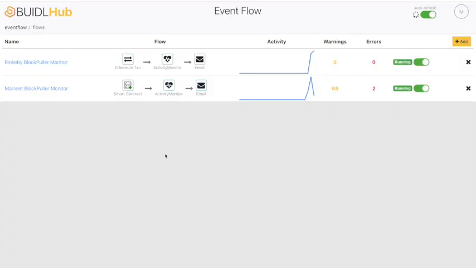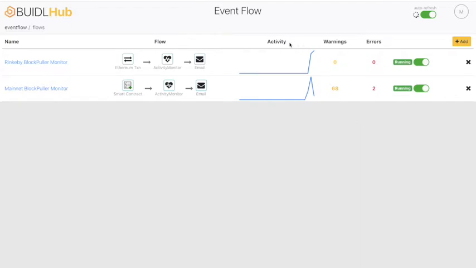The first thing you'll see is when you sign up, you won't have any apps. I've got a couple monitor apps that I'm going to go through, but this is basically the EventFlow list. These are all of the flows that you create in a quick view, so you can see what steps are in the workflow or in the EventFlow stream. The activity level, this is recent activity. We basically give you a 24-hour look at what's happening. And then, are there any warnings or errors in the flow? And whether or not the flow is actually active, you can turn it on and off for whatever reason.